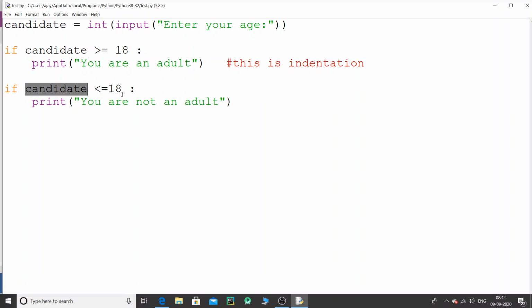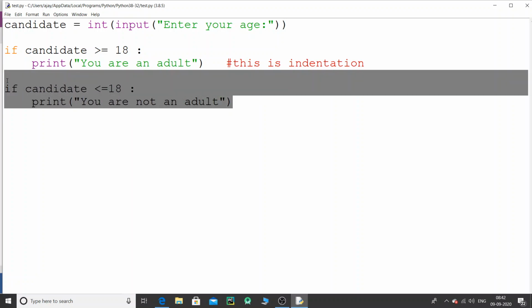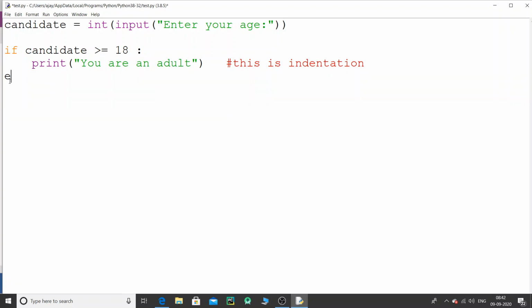and that is not a good logic. So for such a situation, I can remove this, and I can apply an else part. Else is also a keyword. Everything that you see in orange is a keyword. So I'm going to give an else part to this particular if statement. This if statement will have an else part: else and then colon, again press enter. It is going to take that indentation automatically, and if you really want to go back, just press backspace, and it will come out of that indentation.